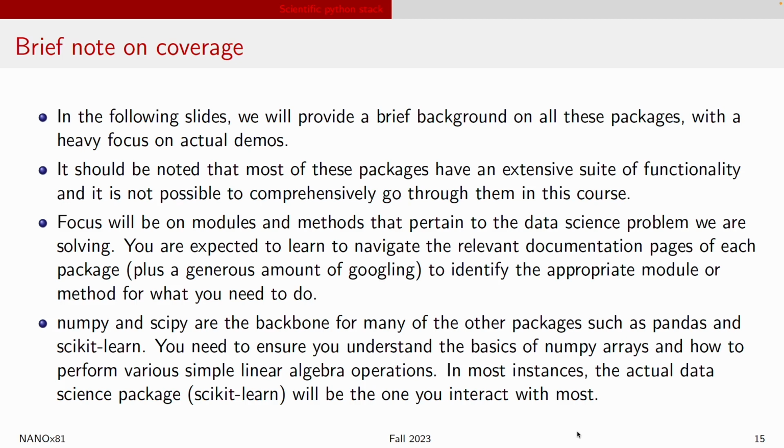What you will interact with most often is a package called Scikit-learn, which is where all the different machine learning models are implemented. On the back end, they do use NumPy and SciPy, but you may interact with NumPy only on a very limited basis, okay?